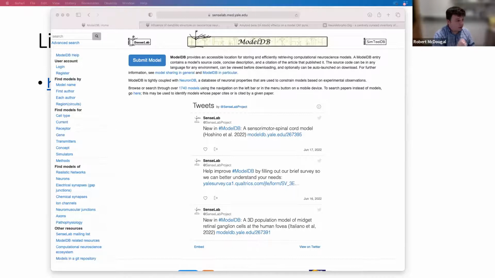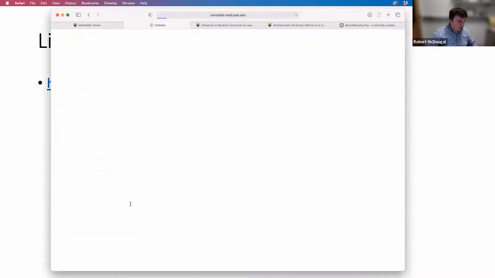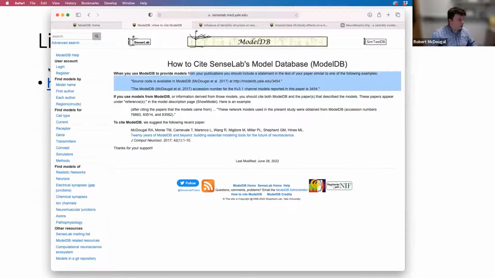Just to chime in on Ted's comment with regards to reusing code. Yes, generally speaking, whenever you're pulling from a resource, the typical custom is to cite the model authors, the original people. So for ModelDB, it's a model author. For neuromorpho.org, it's whatever paper had the morphology, and then the resource that you also say, and I got this from ModelDB, and then here's a citation for ModelDB reference paper. And all of this information for ModelDB is how to cite ModelDB and suggested examples.